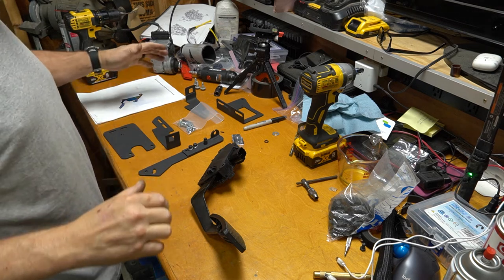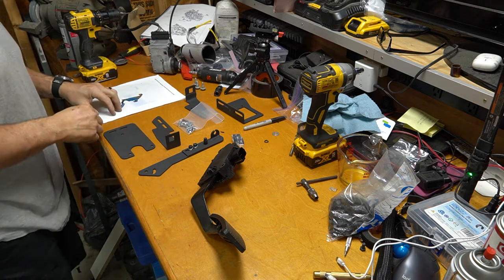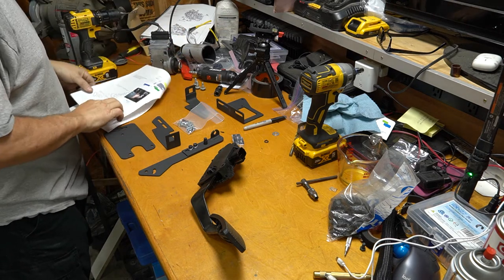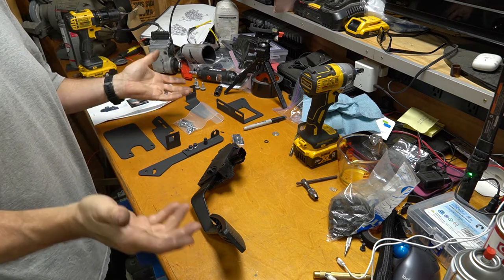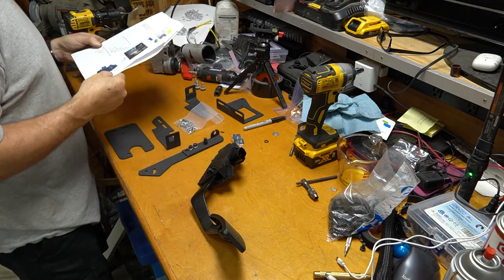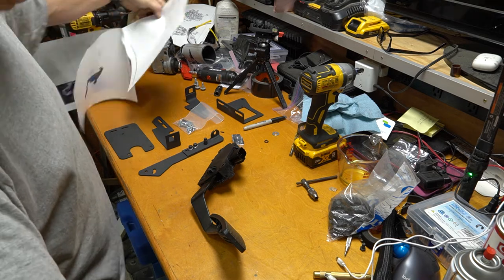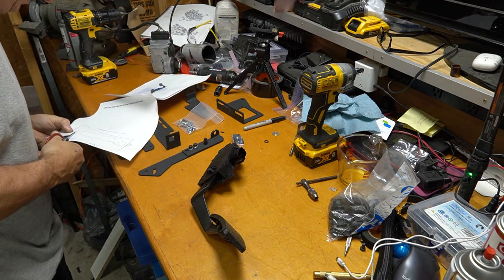Alright, so this is the 1591 pedal assembly parts. I haven't really gone through the instructions yet, so we're going to kind of wing this as we go. Step 1: don't take your seat out and just remove three easy bolts to get the pedal assembly out — figured that out on my own. Step 2: mark holes and drill pedal with template. The instruction sheet comes with a template on the back of it that you get to do a little crafts. It looks hand-drawn.